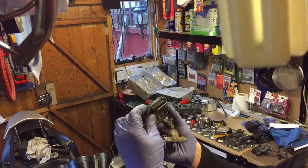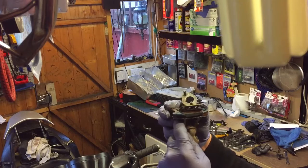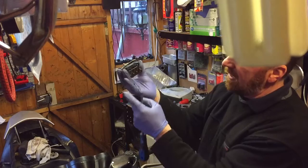Reeds, well, there's three little flaps, basically. Let me get a screwdriver and show you. If I find a screwdriver, it'd have to be the biggest one in the pot, wouldn't it? Anyway, can you see that? One, two, three. They really should be nicely down. They should be touching like that, pretty much. And this stops the petrol from just flying in. It makes it vapor. It works lots of little bits, but basically it shouldn't look like this, okay?